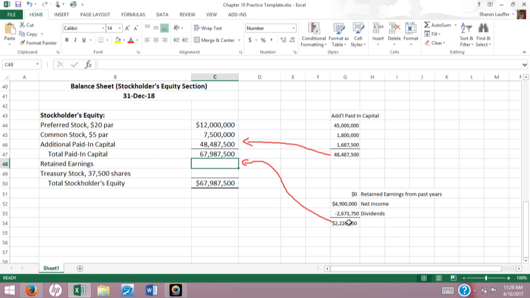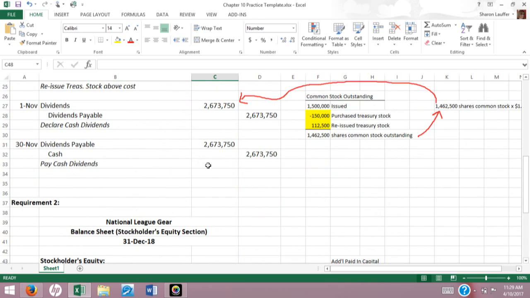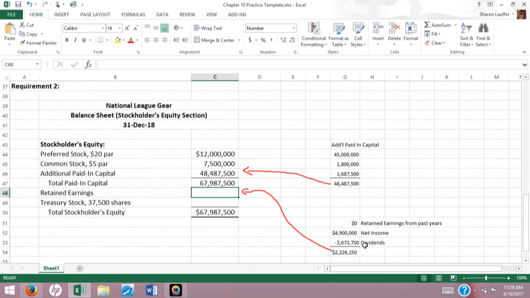So we're going to add our net income. And we subtract from that the dividends that we distributed. So we paid dividends, and when you pay dividends, those dividends come out of your retained earnings account. So we're going to subtract out the amount of dividends that we paid. And you can come back up here to those calculations, and there's the amount of our dividends that we paid. Actually right there. So we subtracted out the dividends. So we've got prior year retained earnings plus our net income for this year. Subtract out your dividends from this year, and this gives you the ending amount for retained earnings, which is $2,226,250.